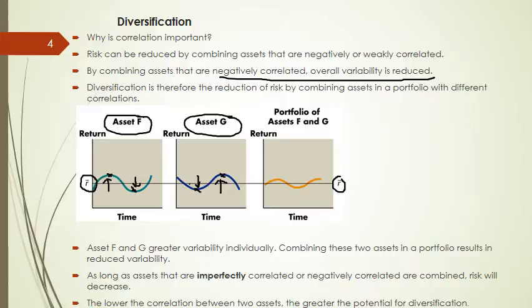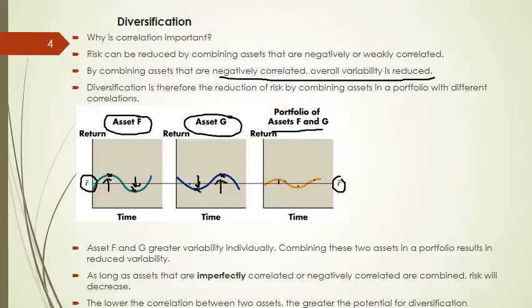And what is the result? Well, the result, as you can see here in this diagram, is that the variability, in other words, the deviation from our expected return, which is measured by the distance between the orange line that I am placing dots on and the expected return, decreases relative to the deviation that you see for actual observations and expected returns for asset F and asset G. So we've combined asset F and asset G, and we've reduced the variability as the two move in opposite directions, and that is seen in the portfolio of asset F and G.